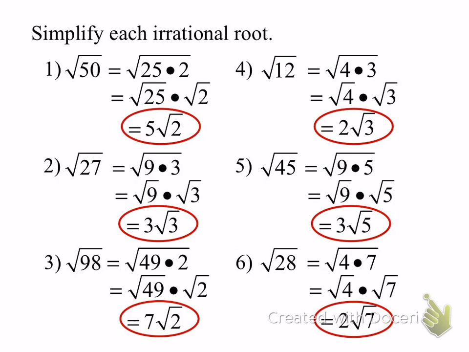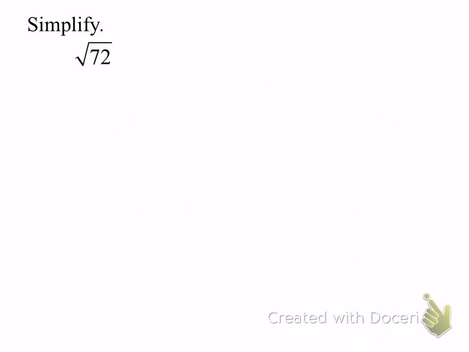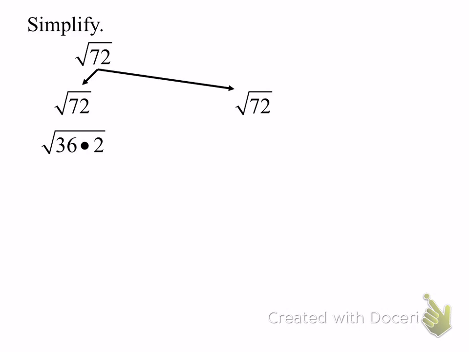Yes. Number 3, I did 6 rad 3. No, 36 times 3. 36 times 3 equals what? Oh, never mind. Okay. 72. So when I break down 72, let's try it with 36 by 2. What's the square root of 36? And so I end up with 6 rad 2. Are you guys good with that?